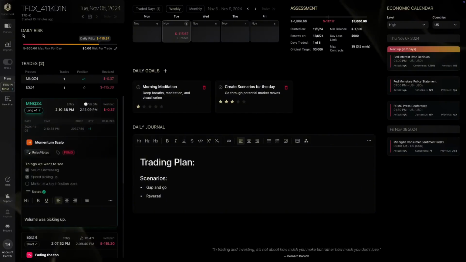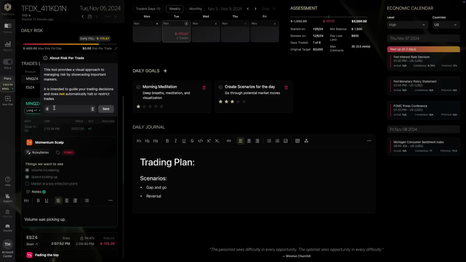So right here on the top, you can see you have this daily risk bar. This is a visual representation of your daily risk. So we've got $600 of max risk per day, and we've already exhausted $115 of that risk. Now, just as a quick visual guide, we've added a feature where you can visualize how this would look based on how much you're willing to risk per trade.